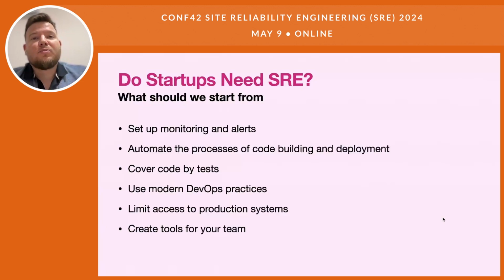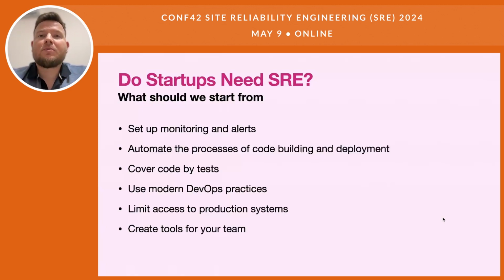Limit access to production systems, especially databases. In the ideal scenario, no developer should have such access, only the operations team. This will limit potential leaks as well as incidents related to unauthorized data changes. This seems like an obvious point, but many small teams overlook it. Create tools for servicing your service: dashboards, admin panels, feature toggles, etc. This will help you achieve the previous point.